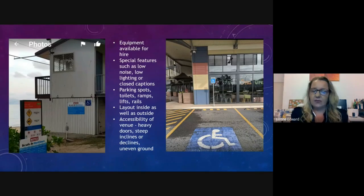And the other one is things, of course, like parking spots, but also with the differently abled parking spots, access to, for instance, things like being able to access the footpath. So is there a ramp close by? Is the ramp on an incline? Is there a heavy door at the top of that ramp? Is someone who's differently abled going to be able to open that when they do get to the top of the ramp? So thinking about the next step, not just the differently abled parking or toilets.